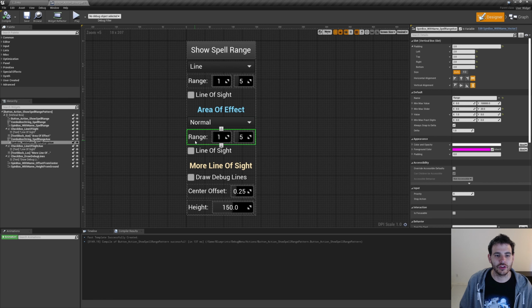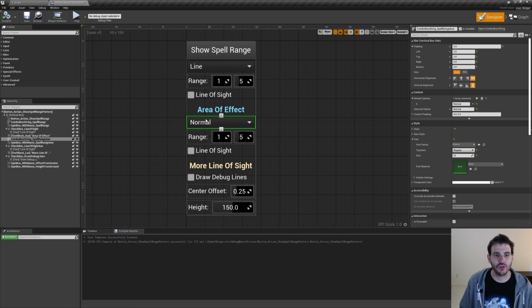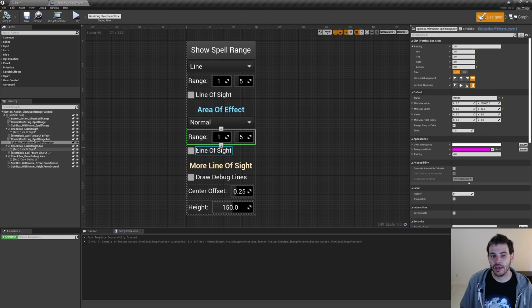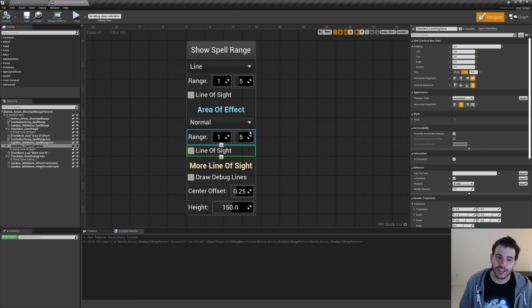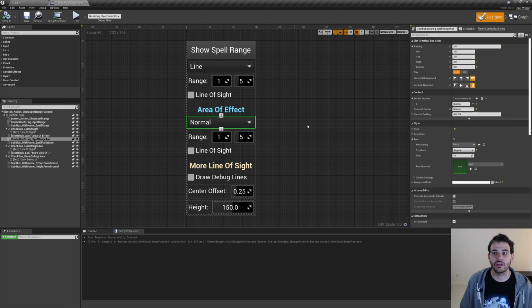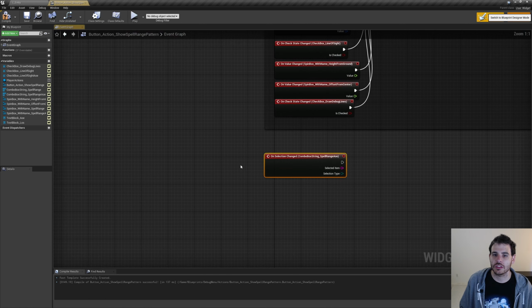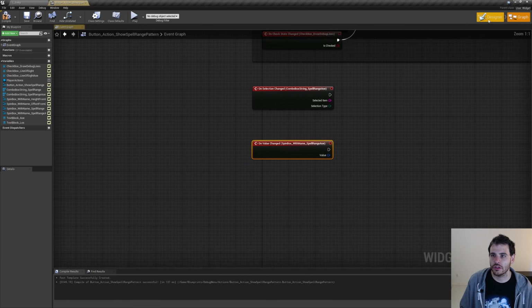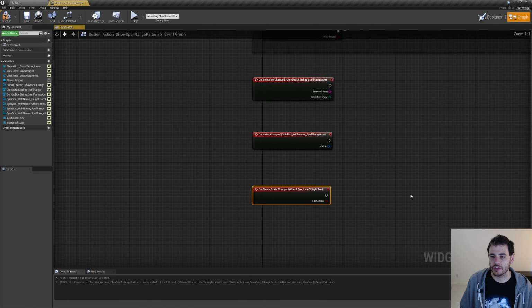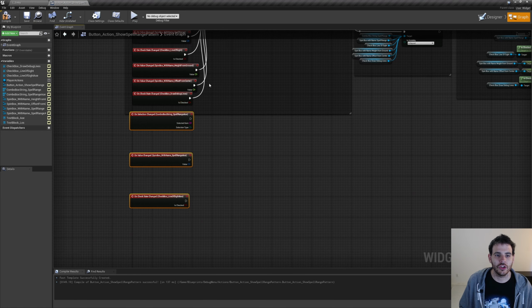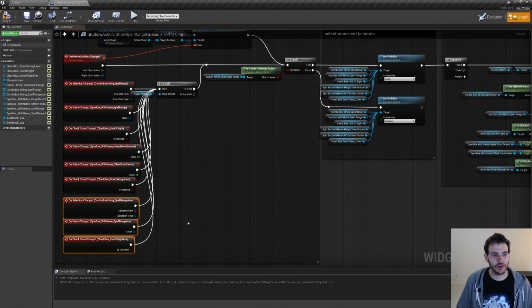Here I just added those three new components. I have the combo box for the pattern for the area of effect, then I have the spin box for the range of the area of effect, and finally I have this checkbox for the area of effect. What we're going to do is implement those three events, and we're going to populate this combo box inside the graph, the same way we did for the first combo box right here. So let's implement all the events first. On select and change for the combo box, then we have the range here, and finally we have the checkbox, just like that. And then we can connect them with all the other events right here. Here we go, so now the three events are connected with the other ones, so that should work.